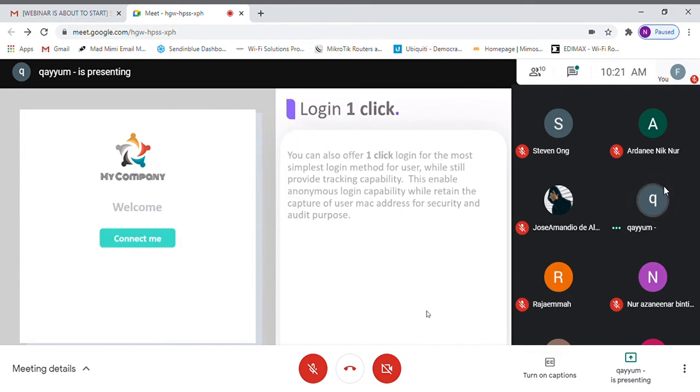So you cannot collect that. So the only way you can provide public Wi-Fi access is by one-click button. Okay, so you can do this also. And also some services don't allow you to charge on public Wi-Fi. So this is a way for you to still have your users experience the Captive Portal in a simpler way. So just one click button.